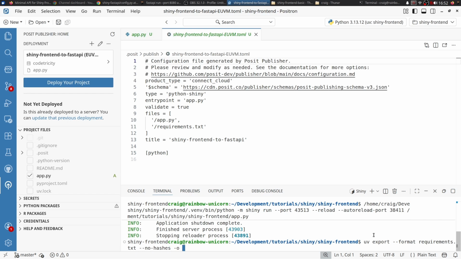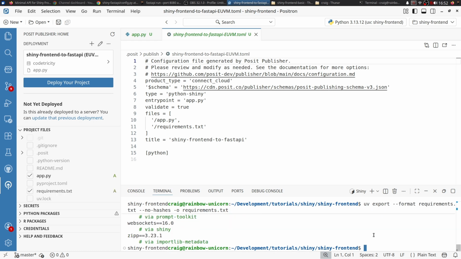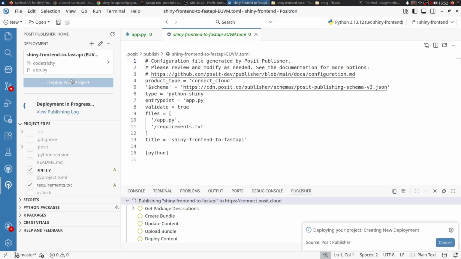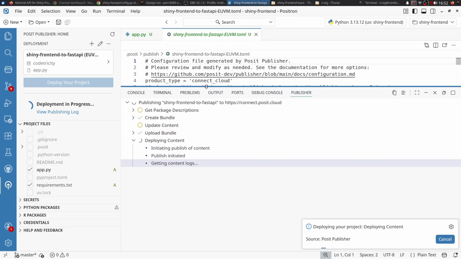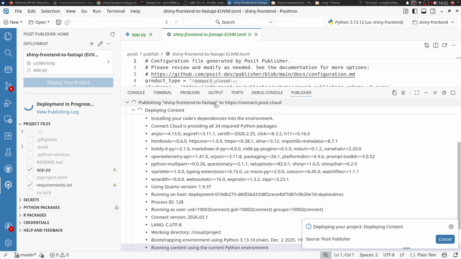I'm going to add --no-hashes to make the requirements.txt a bit more compact. -o will output to requirements.txt. I have it now. The Positron publisher makes it automatically checked. So it's going to upload it to the Posit Connect Cloud free tier. And away we go.